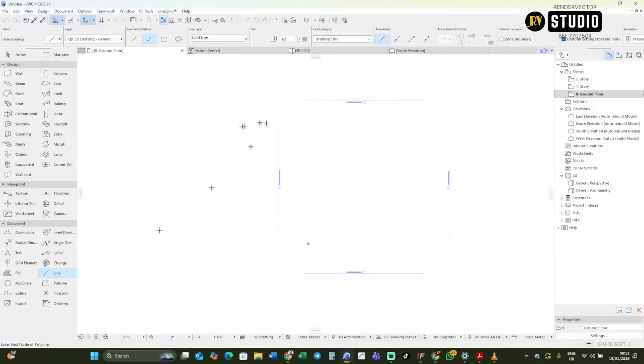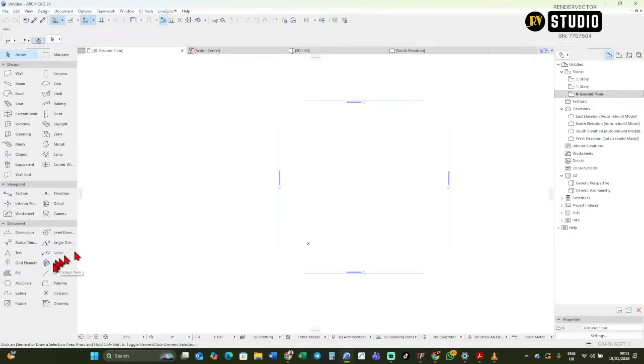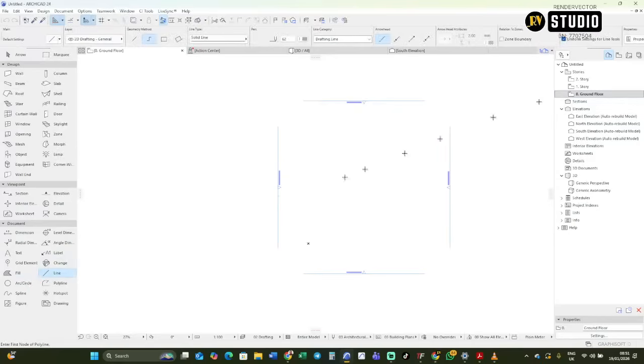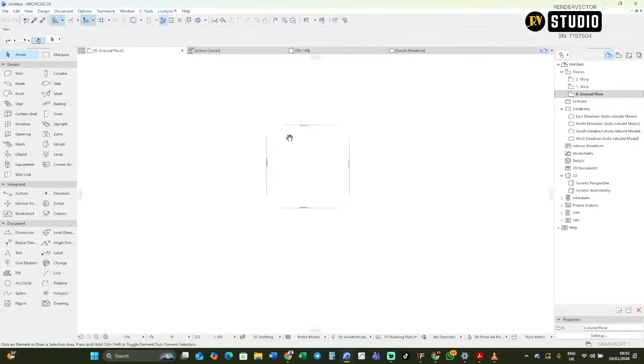Sorry, I'm going to select the line tool first and map it out. But before I map this out, before working, my basic setting first of all is I'm going to hold down Control and press 7.